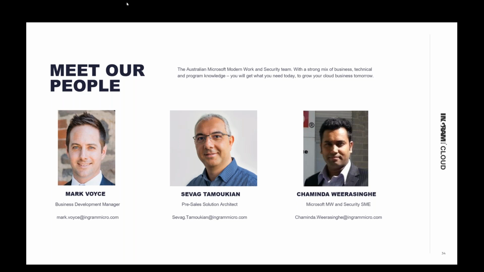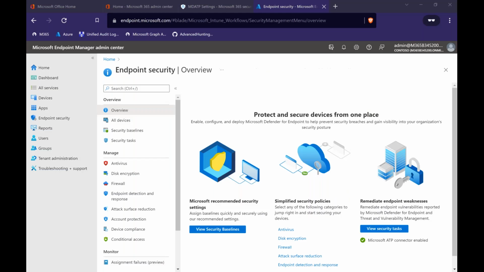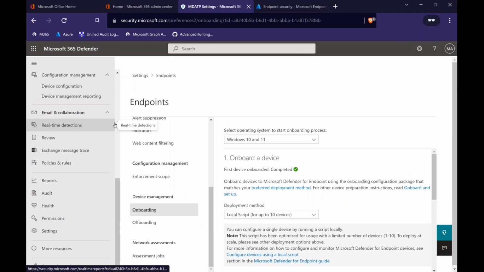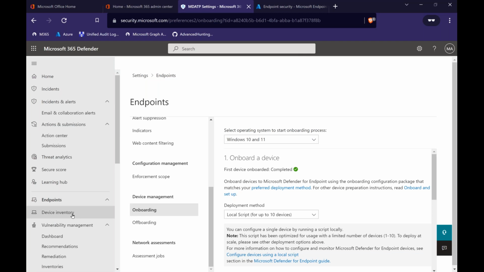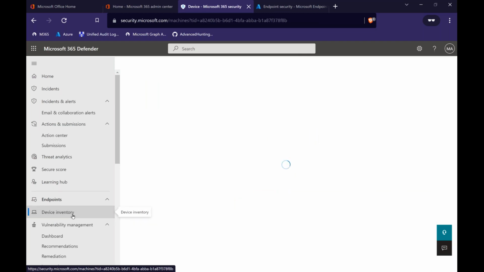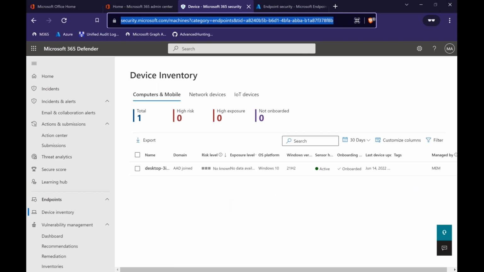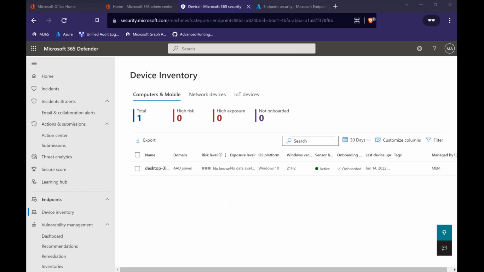Now, the first question, Rob: Defender, is that included with E3 and E5? So the idea is that we get Defender for Endpoint P2, right? The full monty with E5, which generally you get with everything else. And then you actually get P1 with Microsoft 365 E3. So yes, you do get it with the enterprise SKU. So you get P1 with E3 effectively, and you get P2 with E5. And obviously Defender for Business you get with Business Premium.